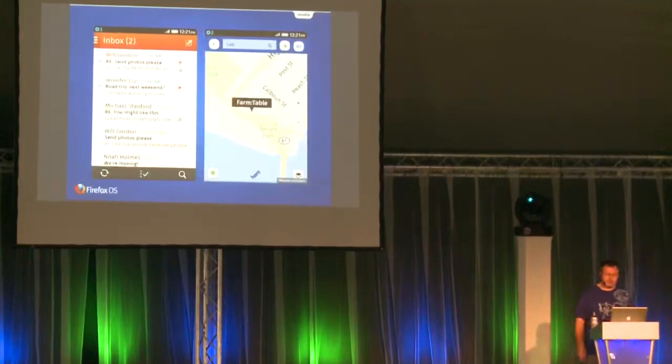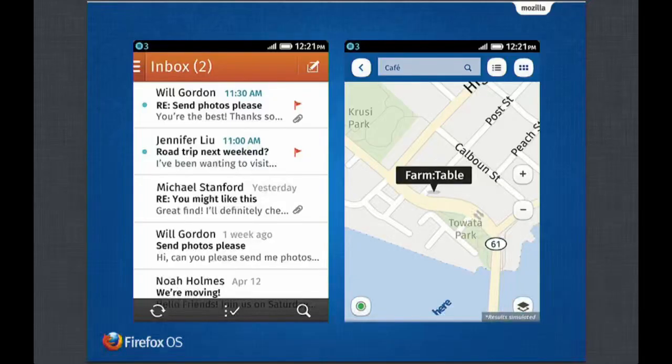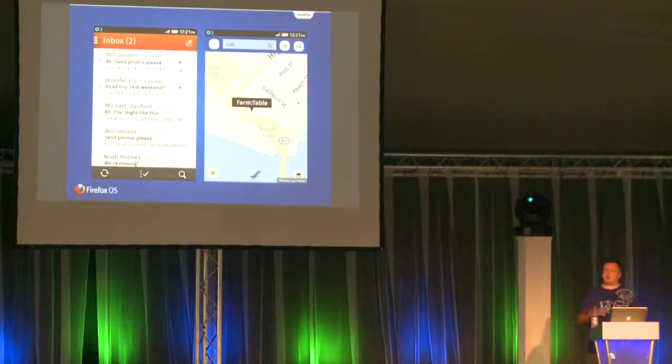Same here, the email client. There's a nice map application on it. If you prefer Google Maps, the phone is perfectly capable of running web applications or websites, so you can run that too. One thing worth mentioning about the email client is that it's fully written in HTML, CSS, and JavaScript again, but it talks to IMAP servers. How does it do that? We introduced a new API for websites to make TCP connections. So it implements IMAP in JavaScript. It's a full-featured email client, all based on open web technology.